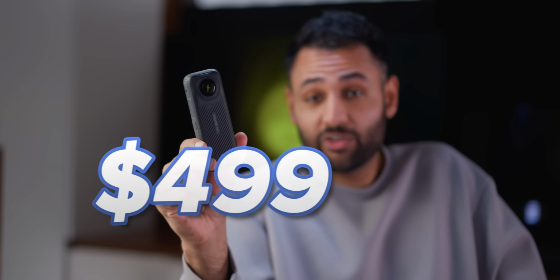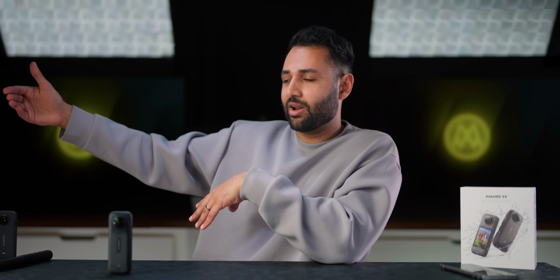Now, I do think that this camera itself is starting to reach premium tier pricing. Like the X4 is $499. But ShotLab is, for me, what makes that worth it, because it is vast in terms of what it lets you do and completely included in that purchase price. The only one exception to that is AI Warp, which has a cap of 3 free uses a day, presumably because it's quite expensive on their end to process it.